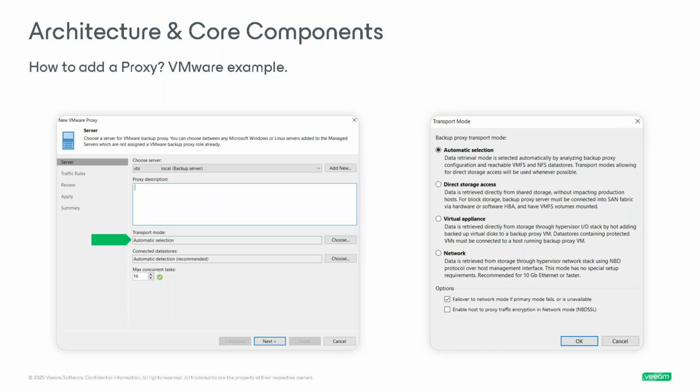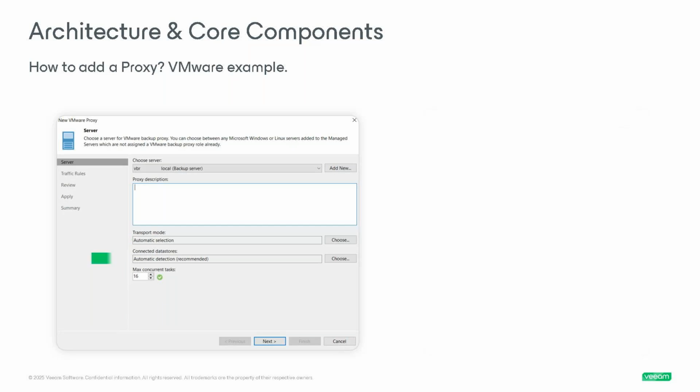We'd recommend it. And the host to proxy traffic encryption comes at a performance cost, so it's not checked by default. The data between the hypervisor and the proxy is a pretty limited scope, especially if it is used in network mode, because that's by default using the management VLAN. But if it is a concern, you do have the option to enable that encryption. I would account for that when you're doing your sizing of the proxies, because that will increase what it needs to perform the same amount of work in the same amount of time.